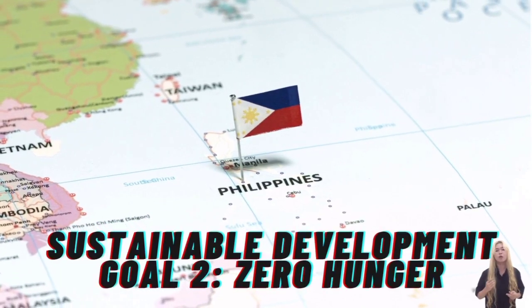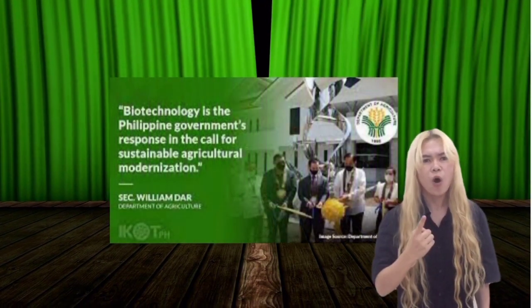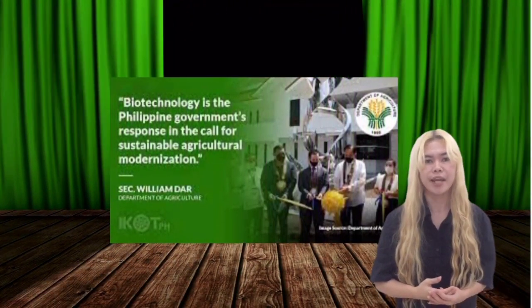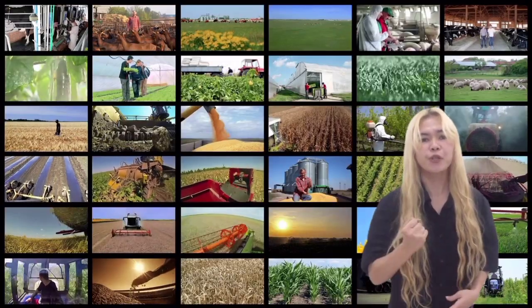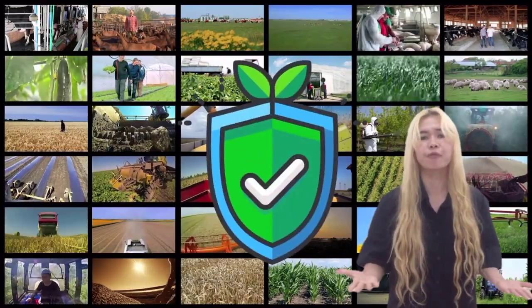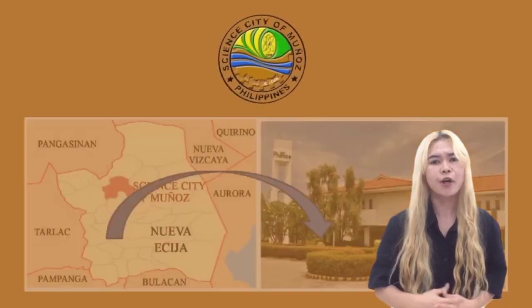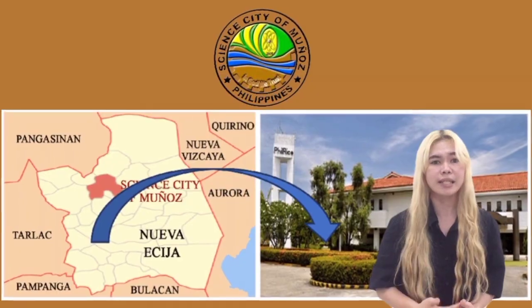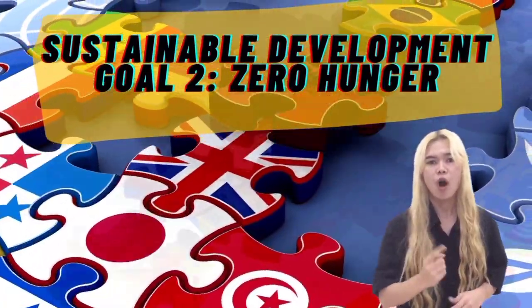When it comes to scientific innovation, the Philippines has once again proved its dedication to adopting it as a tool for achieving sustainable development goals. On September 30, 2021, Agriculture Secretary William Dar led the opening of the Department of Agriculture's state-of-the-art Biotech Technology Center, which would produce biotech plant products to help secure food security and improve Philippine agriculture's competitiveness. The facility, housed in the Philippine Rice Institute complex in the Science City of Muñoz, Nueva Ecija, will also aid in achieving the United Nations Sustainable Development Goal of Zero Hunger.